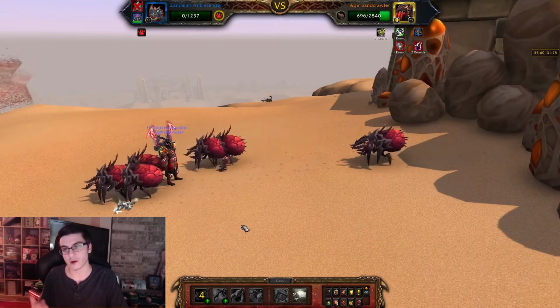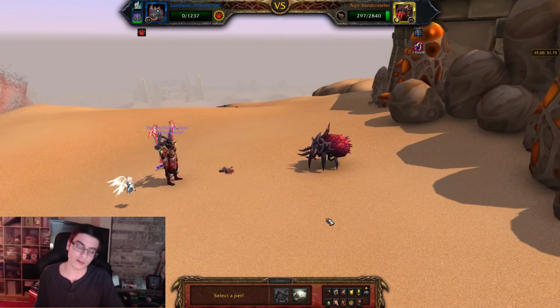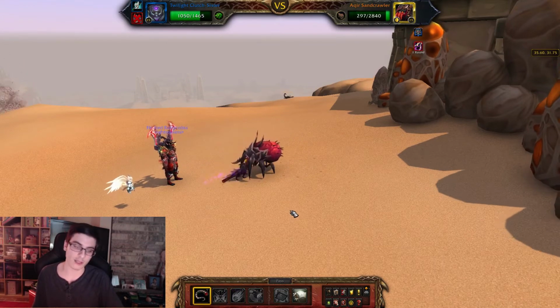Listen, it's literally Hunting Party. Now, your Zandalari Ankle Render or Knee Biter will likely die, but the damage is already done. It did what it had to do. Go ahead and summon in your third pet and just finish it off with whatever abilities you want. I just double Tail Sweep here.